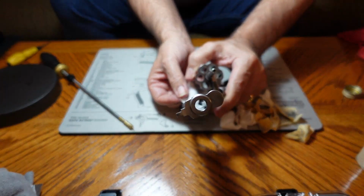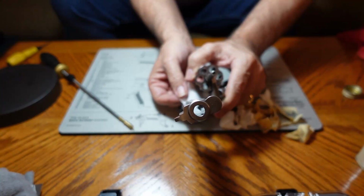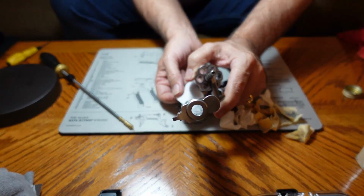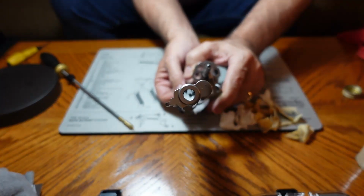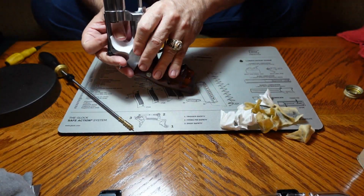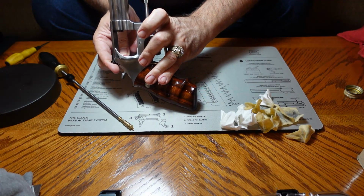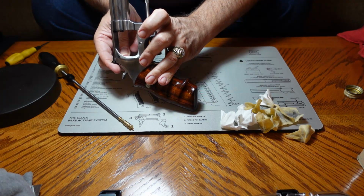Okay, if I can get it to right angle, you can see, now you can see down that barrel fairly well. Okay, you can see the difference. So by using that as a kind of a way to reflect the light up into that barrel, we can see it a lot better. So that's exactly how I'm going to inspect it. I'm going to put that white patch in there to reflect the light, and then I'm going to look right down the barrel, and it looks clean as a whistle down there. It looks very, very good.